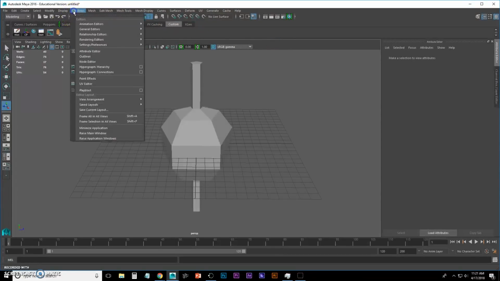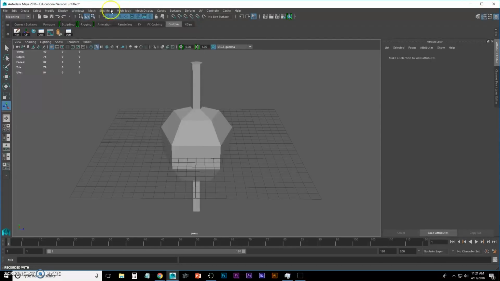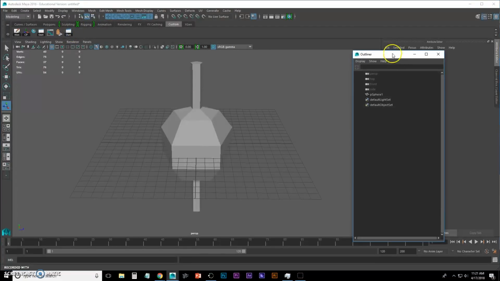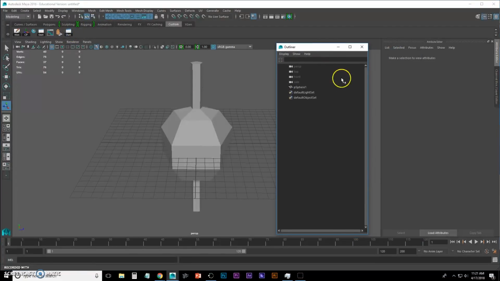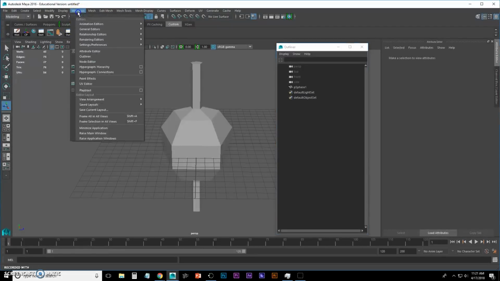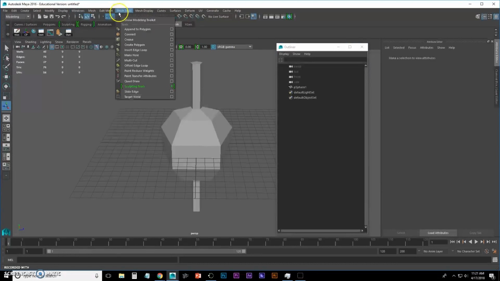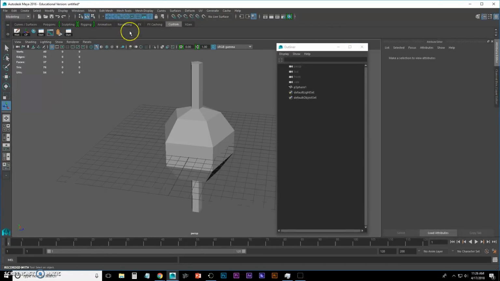If I go to Windows, Outliner, but I hold down Control-Shift and click Outliner, it popped on here. Now anytime I hit that button, I get my outliner. I want you to go to your Custom tab and put an outliner button on your custom shelf by going to Windows, Control-Shift, Outliner. So we just created an outliner button on our shelf.